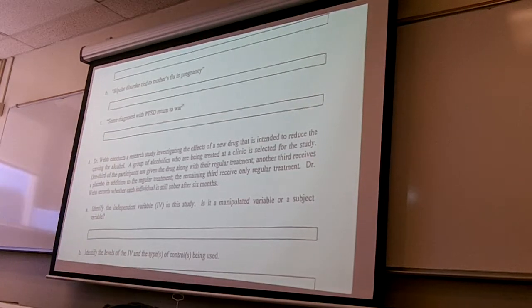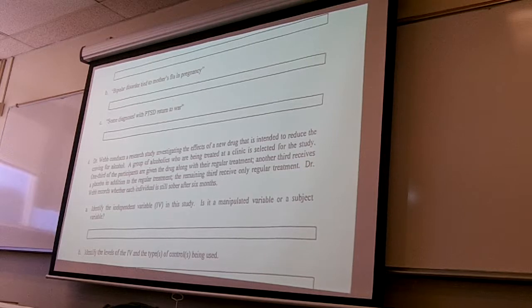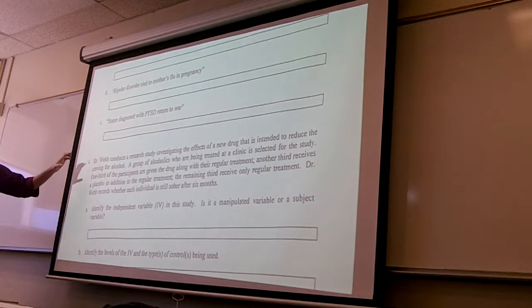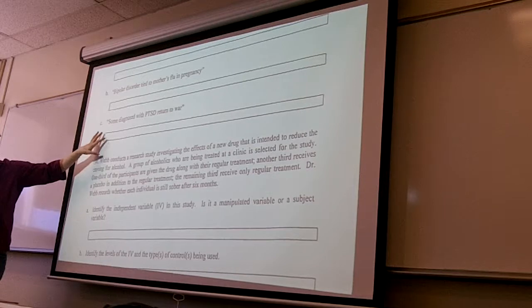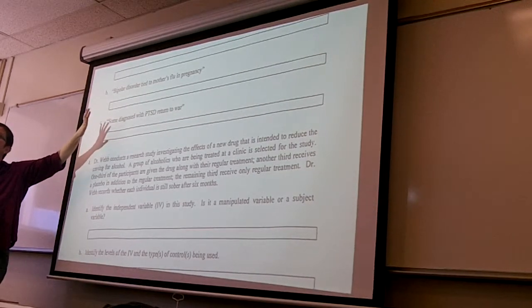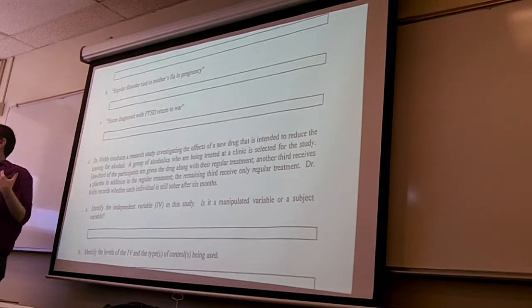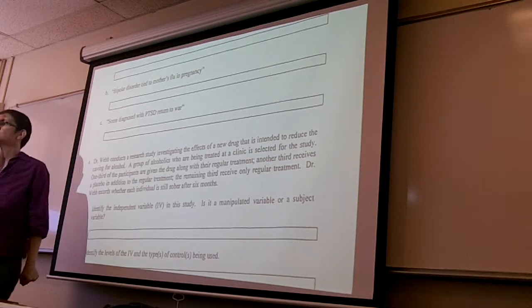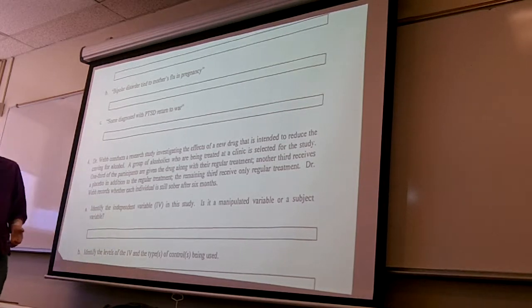So even some members of the military, even once they've been diagnosed with post-traumatic stress disorder, still go back into the battle, right? Even though that's going to be a really dangerous and frustrating situation for them if there are a lot of triggers in that environment. They still do it because that's their job. So what are we measuring? All we're looking at here is the proportion of people with PTSD who return to a war zone. Right? People who've been in a war zone, develop PTSD, and return to the war zone. So the dependent variable is that proportion.